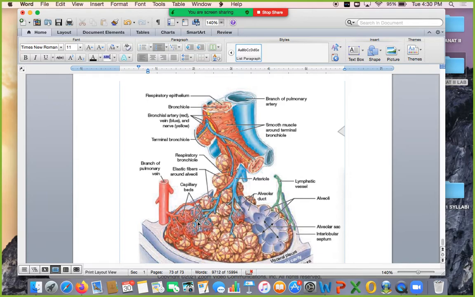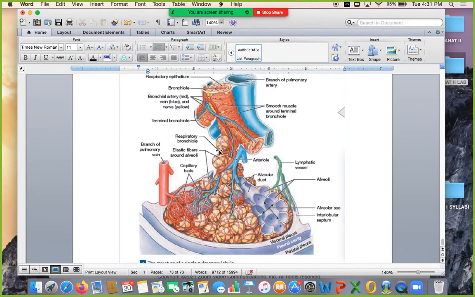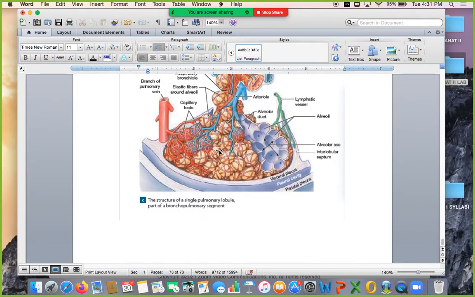Additionally, if we look at this, here's the respiratory epithelium that's going to be on the inside. Here's our bronchioles, which are then going to split up and eventually get down into alveoli. The alveolar sac is going to be like a bunch of grapes, as opposed to alveoli, which are the individual grapes, right? And then we also have lymphatic tissue. We have capillary beds that are going to surround this whole thing so we can have gas exchange occurring. You also have elastic fibers around the alveoli that allow them to return, so they're going to be balloons and then come back down. So there's a lot of things to understand here if we're looking at a pulmonary lobule.